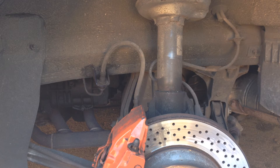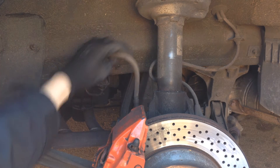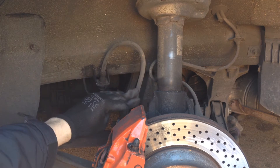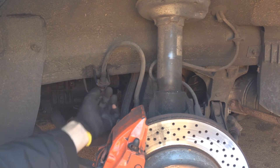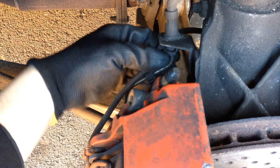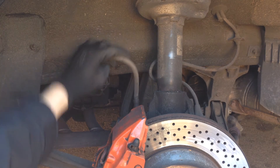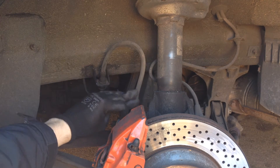The brake lines and brake hoses carry the brake fluid so you want to check that they are free from cracks, wear and leaks. The hoses are shown here and the lines are shown here. Rubber perishes over time so if your hoses are over 10 years old it is worth considering replacing them.